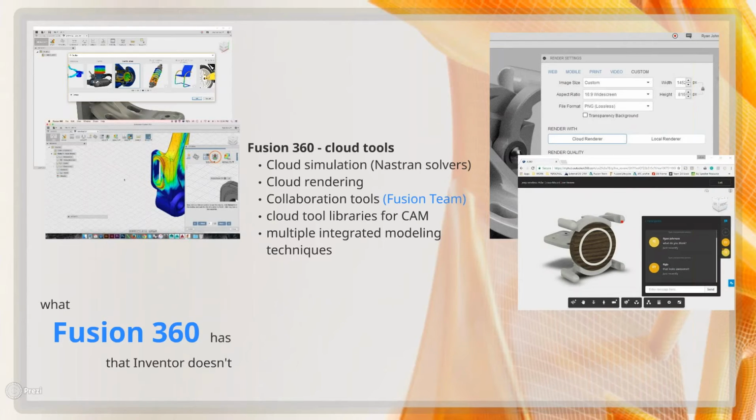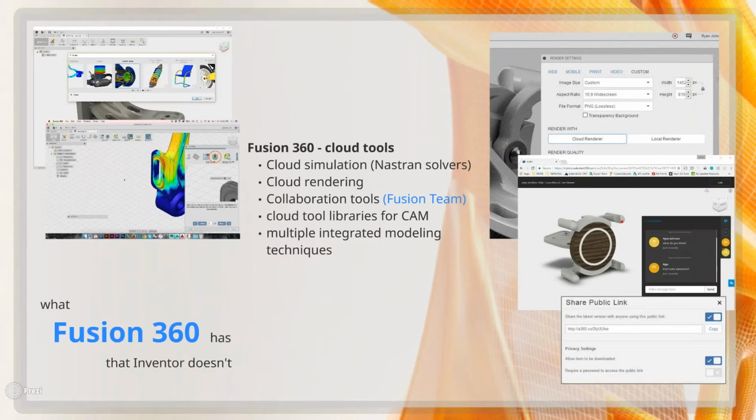We have collaboration tools inside of Fusion through Fusion Team, which again is that hub, that hosted website where all of your data can go securely and be shared out. So with the collaboration tools, you can send a link of your model. You can start a live review where somebody that opens your link is actually watching you navigate the model through a browser. They don't even need any software to view or collaborate with you. Additionally, you can invite them to your team where they have full access, per project, to be able to collaborate and see updates in real time.